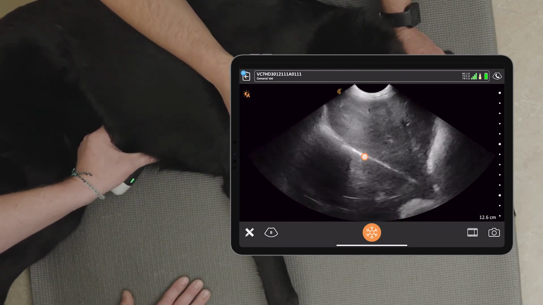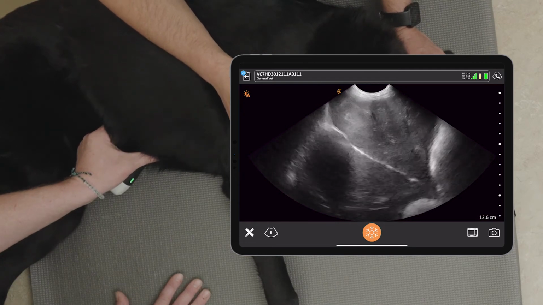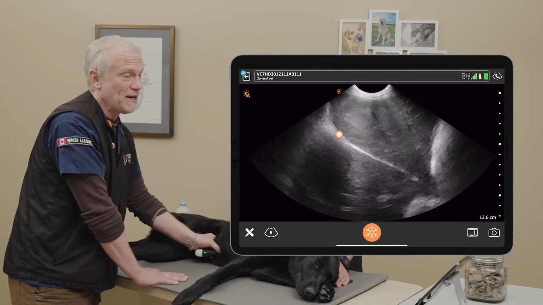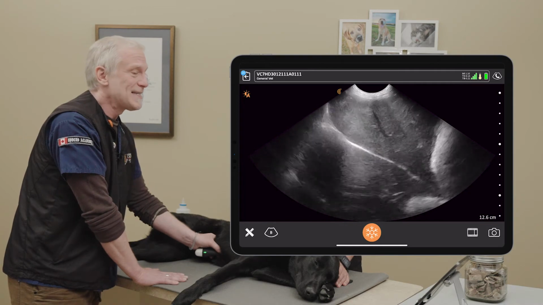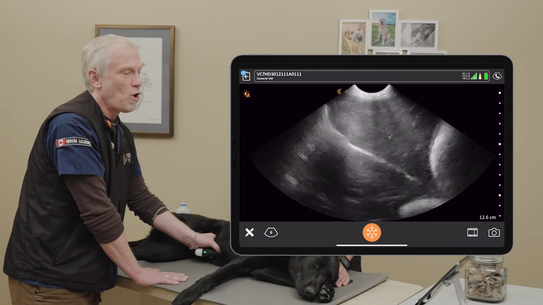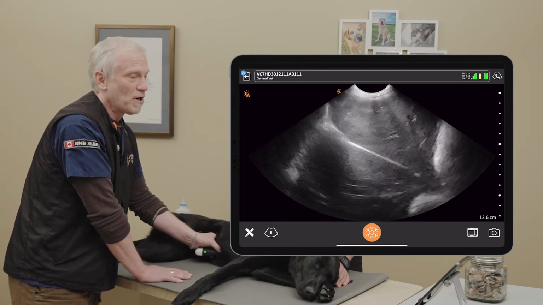So we see that left ventricular free wall blending into and becoming one with the diaphragm and the liver, so we can see that contraction there. In this image here, I can actually see the left ventricle in its entirety. This is a really nice view that we have with the Clarius at this site here. But all I really need to see to rule out pericardial effusion, Dr. Schlub, is that cardiac blend where that left ventricular free wall is continuous and blends with the soft tissue of the diaphragm and the liver. Ruled out pericardial effusion very quickly.